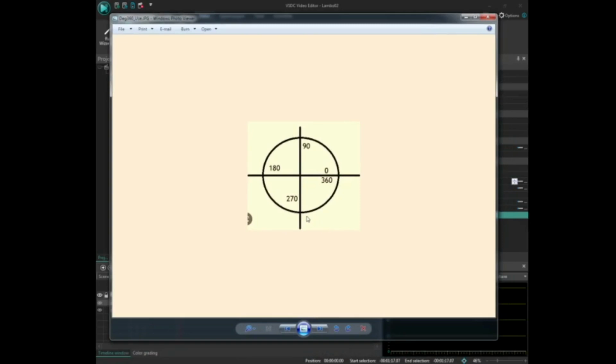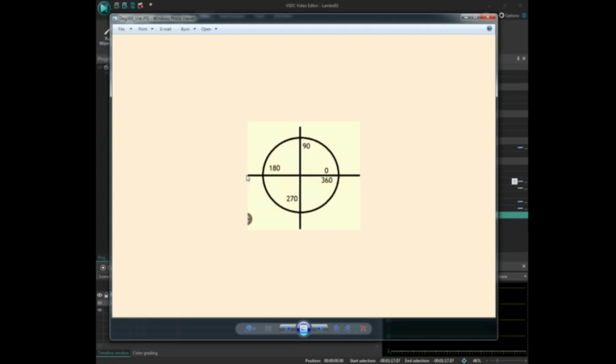Okay, so if your object is moving in a rightwardly motion, maybe from left to right, then the value that we would enter into that property is 0. If your object is moving in an upwardly direction, then you would enter a value of 90 in that property. Likewise, if your object was moving from right to left, then you would enter 180, and then finally, if your object was moving in a downwardly motion, then you would enter 270.